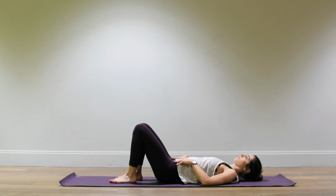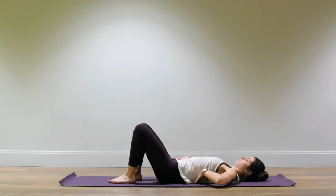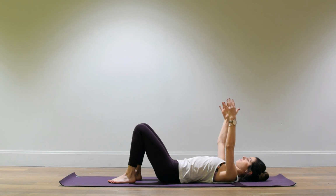We're going to do some gentle pelvic tilts, rocking the pelvis backwards and forwards, just to ease into the movement here. You want to find the level surface across the top so you have your natural curve underneath and your rib cage drawn down. Let's gently engage the core across the middle, about 30% or so, and we're going to take the arms up above the head here.